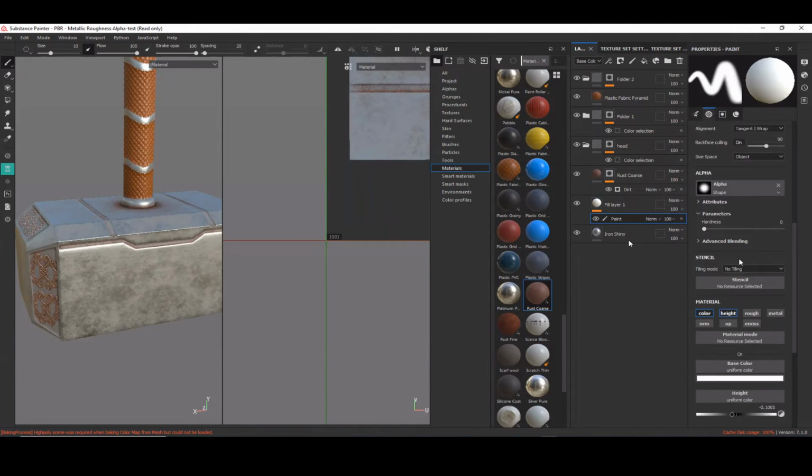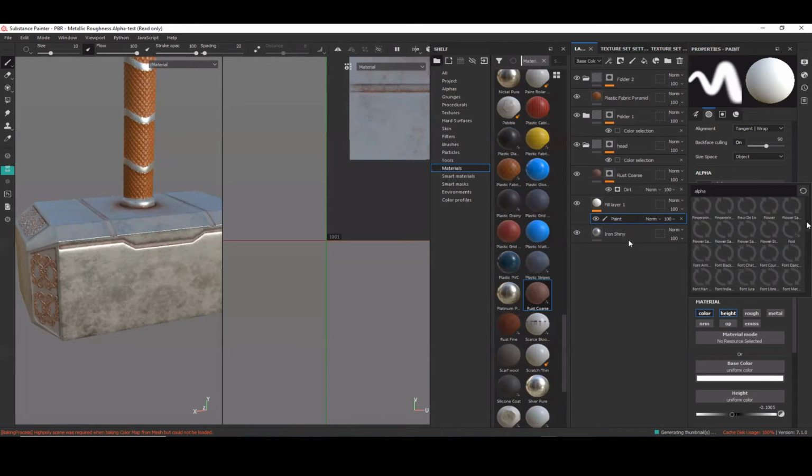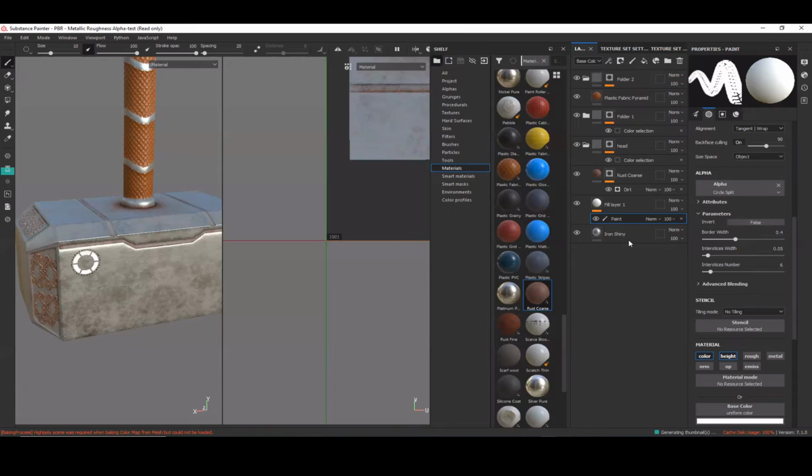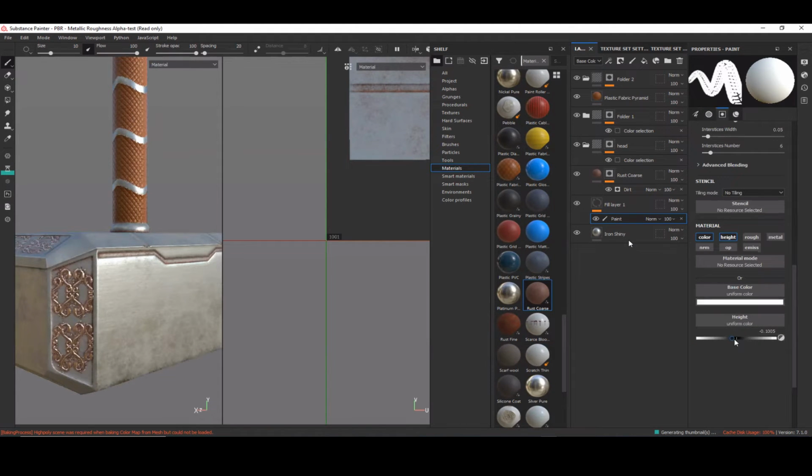Okay. Use an alpha, any alpha from here. Maybe something like this. So I'm painting with a slight additional height.